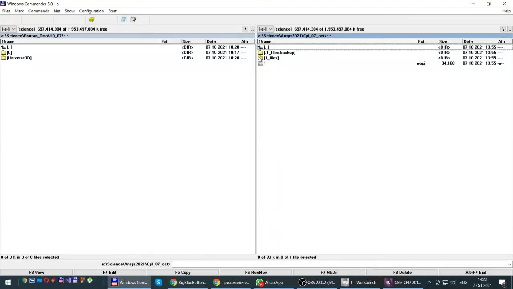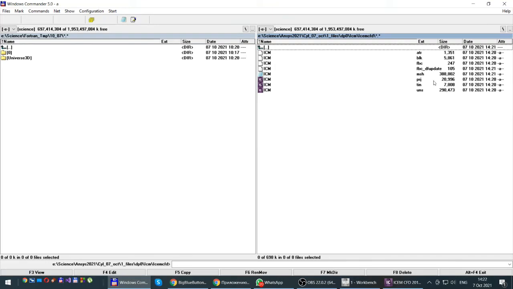Here the files dp0, ICEM, CFD, and the file with MSH extension. Here is the file of our geometry. I will copy it. Let us look inside this file.